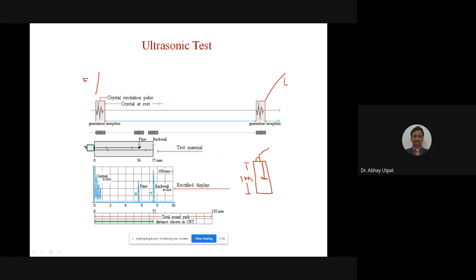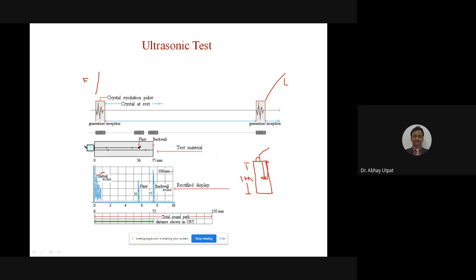your sound will come here. Crack means change in medium. It will not go down. Immediately it will reflect back. So earlier the beep was heard by you after 10 seconds. But if you hear the beep after 6 seconds, it means that the sound wave has not reached up to the end and it turned back within 6 seconds from the distance in between. So in this way, on an indirect basis, even if it is not visible to you, you can judge that there is a crack below surface level at so and so distance, which is shown here.